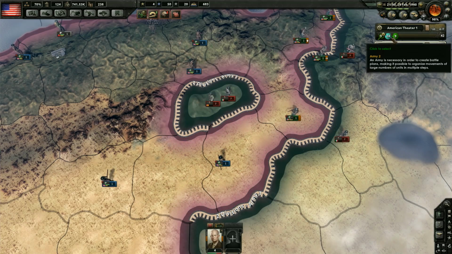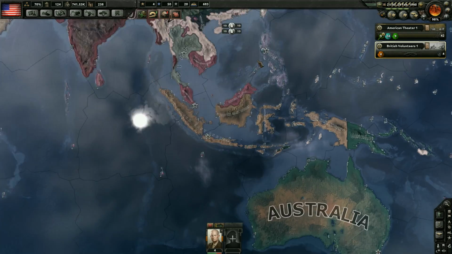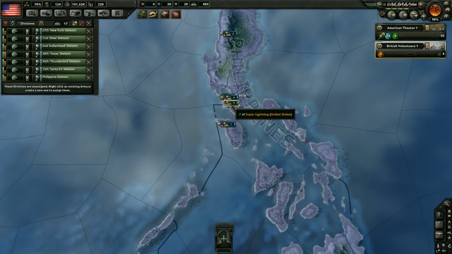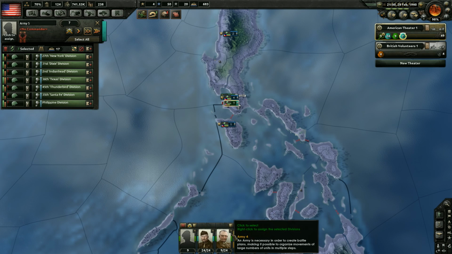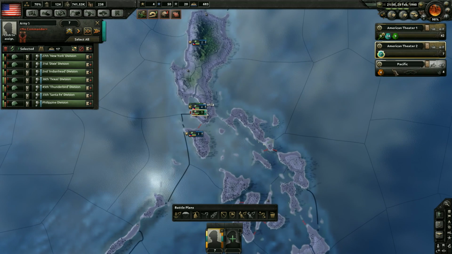Where is my Filipino division in the Philippines? Do I not have an army assigned over here? No, we do not. All right, well, that's a mistake. I want to assign these guys. Let's go ahead and give them a new army. They're going to be going into a new theater. I suppose we'll just call this the Pacific Theater, I guess. Yeah, we'll call it the Pacific Theater. It'll work out fine. It might get a bit confusing because if we have a lot of armies over here, we'll just have to see what happens. But for now, it works.